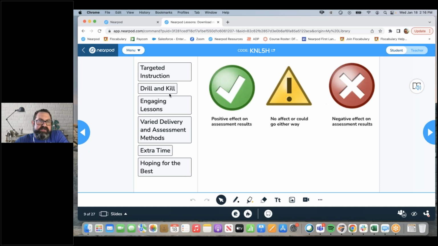I want you to drag these over and put them in the column that you think makes the most sense, and then we're going to have a chat about them. Not necessarily right or wrong answers, somewhat, but talking points.